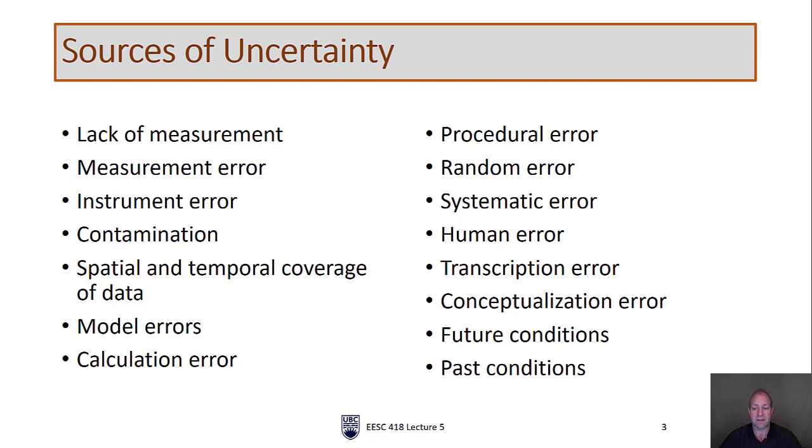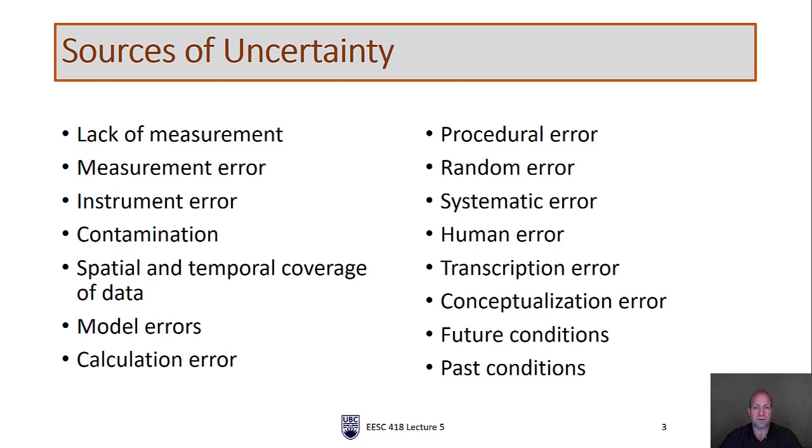There might be systematic errors. Of course, there's human error in everything we do, or the potential for human error, and it's tough to know for sure that we've accounted for all of that. Transcription error relates to writing data down, moving data from one spreadsheet to another, transferring data from a spreadsheet to a model. Anytime we're moving data from one medium to another, we run the risk of inducing some sort of a transcription error. Conceptualization error is usually the worst or the most gross type of error there is. If we've conceived of our problem incorrectly, then virtually everything we do after that will be wrong to some degree.